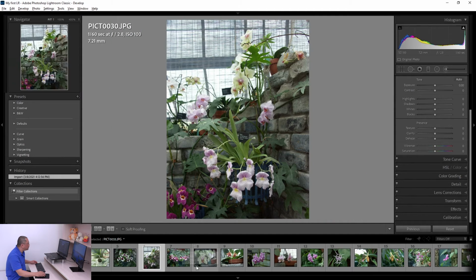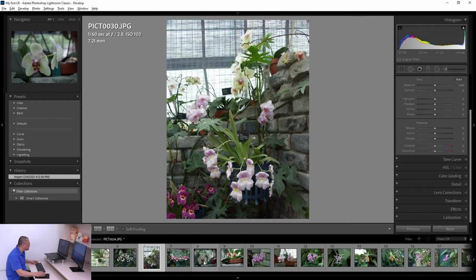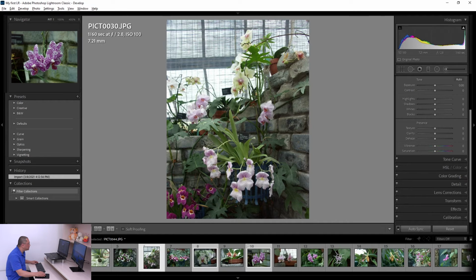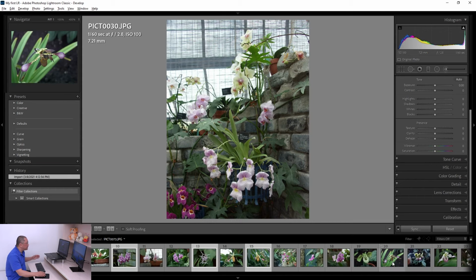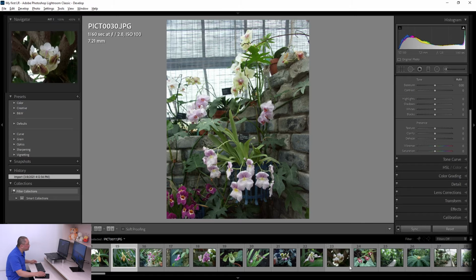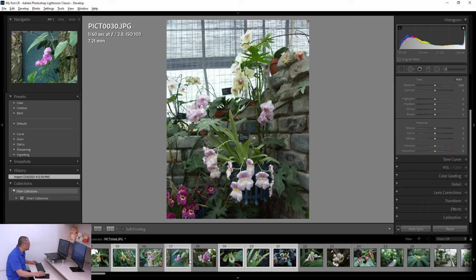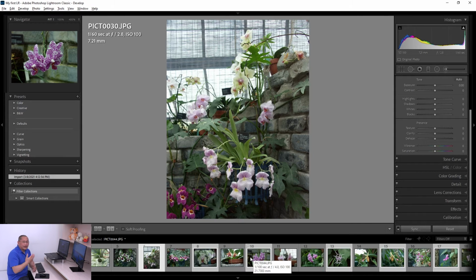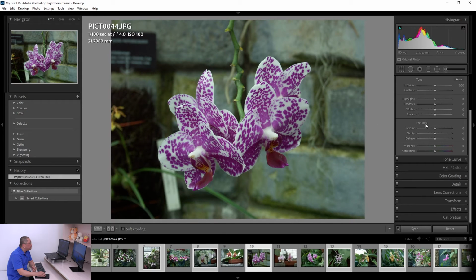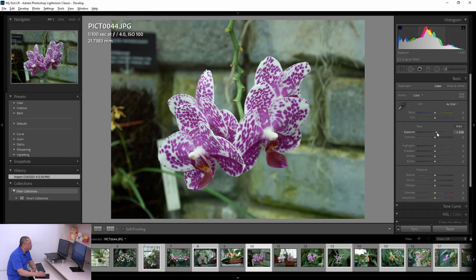For example, you take this one, and hold down your Control key, and click this one, and this one, and this one. So you can continue to select the same kind of photos like this, and you can edit them at one time. Yeah. So we can select any in here, and we do, for example, an exposure adjustment of about the same amount for all the photos, and you can do all the editing in here.